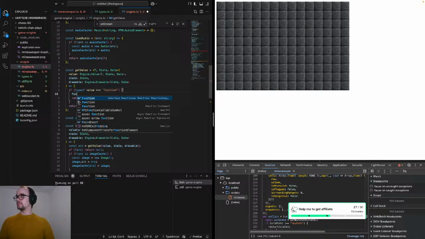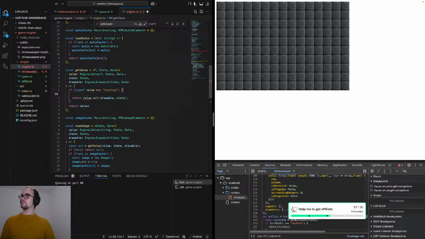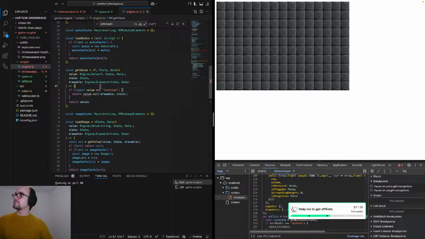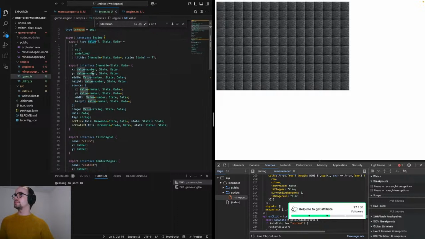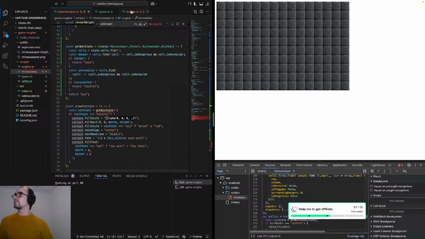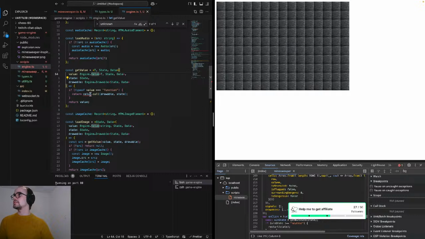So we want to figure out why it doesn't think that this is a function. And if we go to value, it could be T, null, undefined, or a function that takes this state and returns T. Now, what is it saying here?